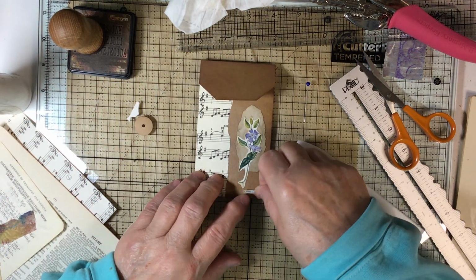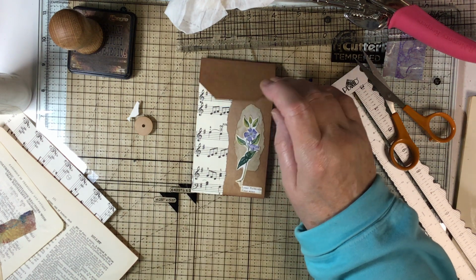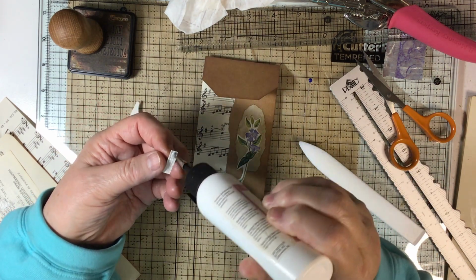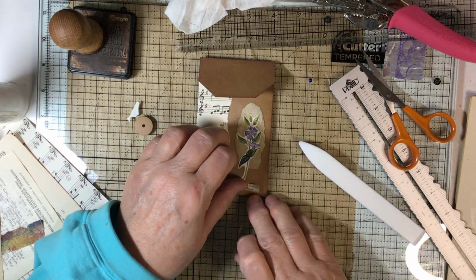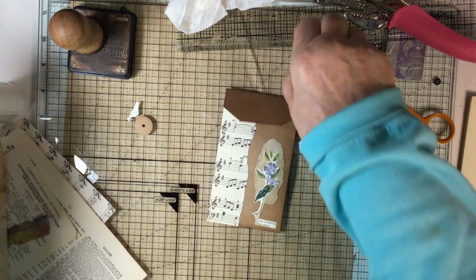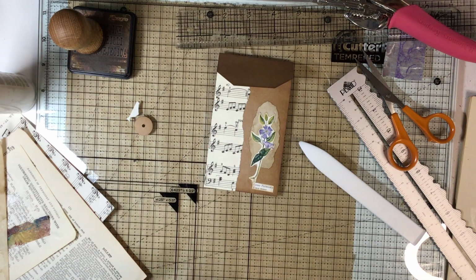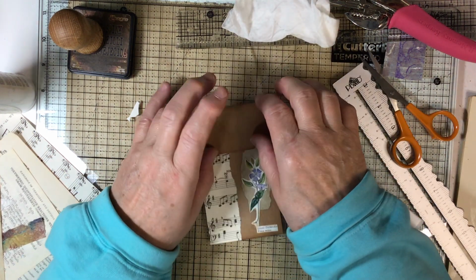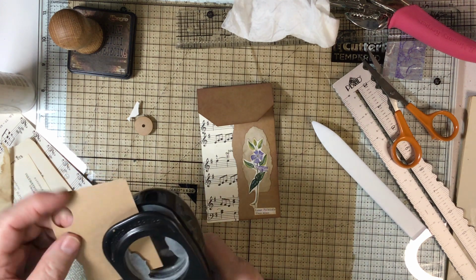And then let's just go ahead and put that there. You know what I might, let's put this here. I got a different idea. See if I can make it work. Try to get it straight, somewhat, within reason. I want to see if or how I can make it work.